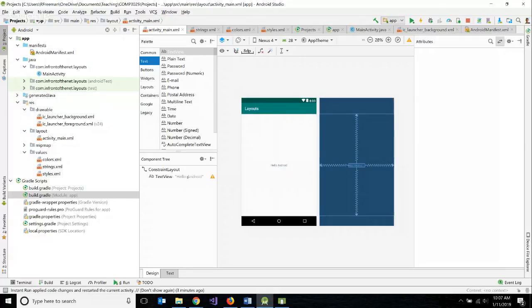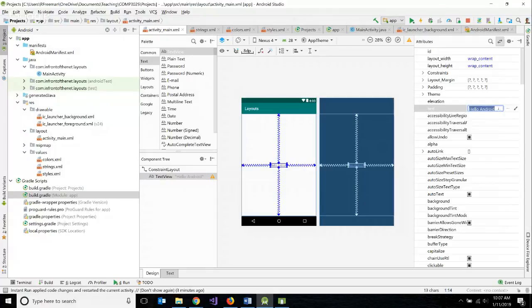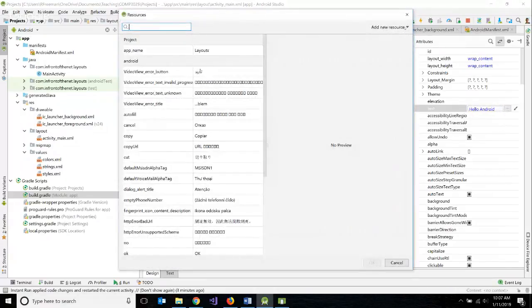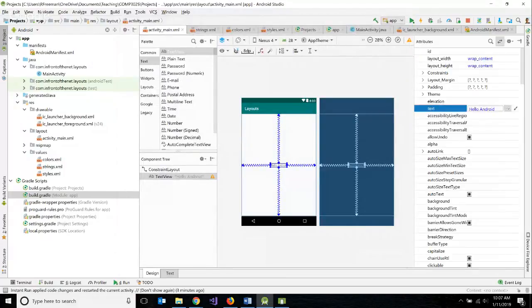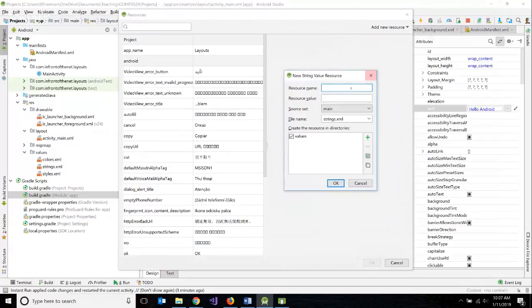So if we want to deal with this, if I click on this text view, we can do it one of two ways. I can either go in the design view and go through the properties sheet. Instead here, I'm going to show you two ways of doing it. One is to add a new resource. So I just went in where the text is hard-coded, clicked the ellipsis here. And if I click add a new resource, we want to create a new string resource. So it's just creating a new XML node in strings.xml.